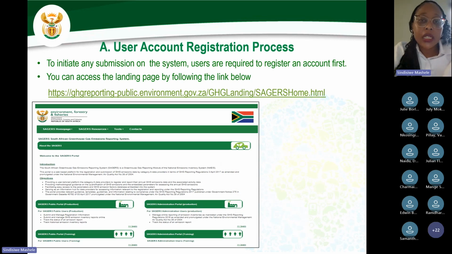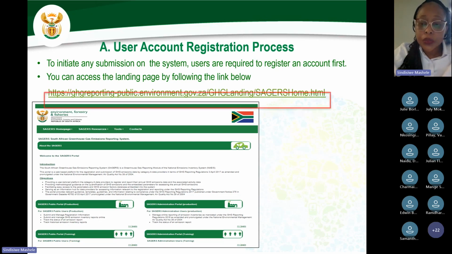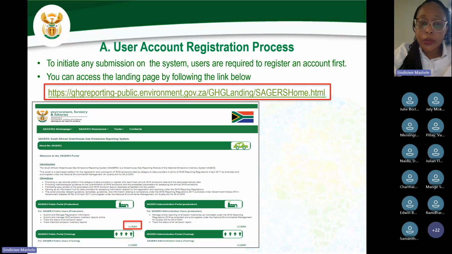To initiate any submission on the system, you have to go to the SAGERS portal. This link is also available on the DFFE website under links. Just to note that we have two portals for the public sites.